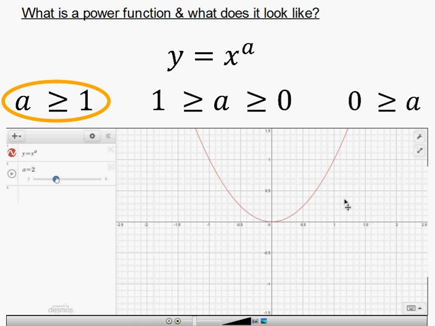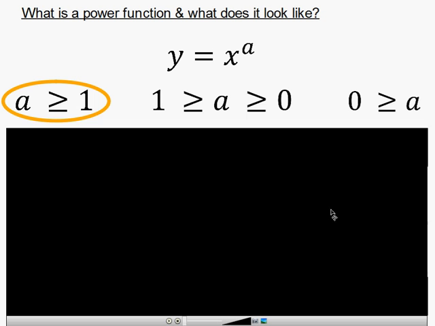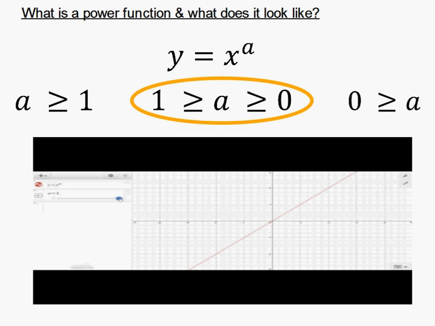The shape is alternating between the classic quadratic parabola bowl shape and the classic cubic sort of S-type shape. Right? As the exponent gets bigger, it gets more flat-bottomed. Right, there's the cubic. And there are times where this side doesn't exist at all. That's like when there's a square root. You can't take the square root of a negative number, so that side disappears. So that's when a was bigger than 1.